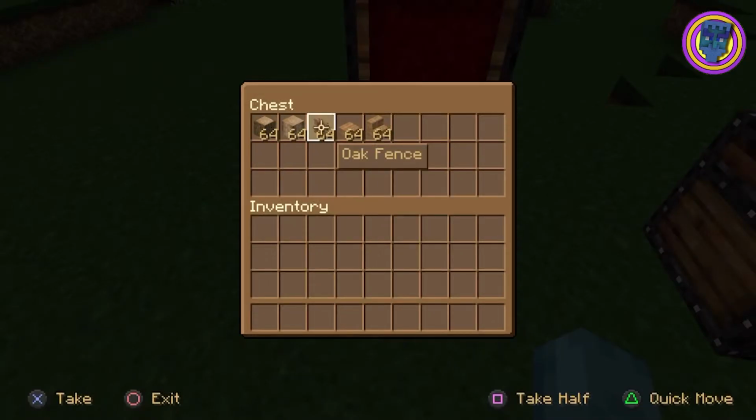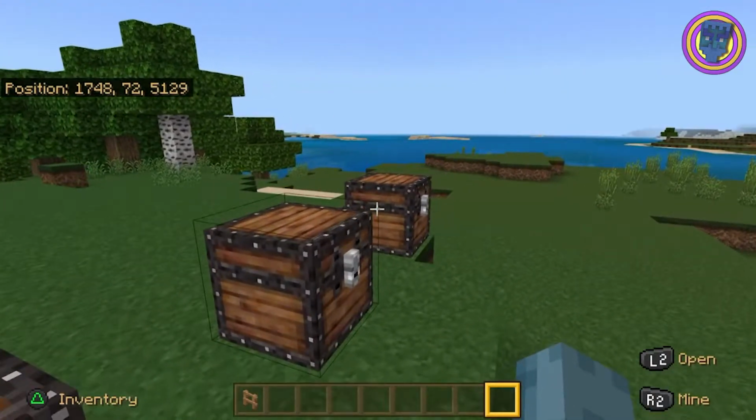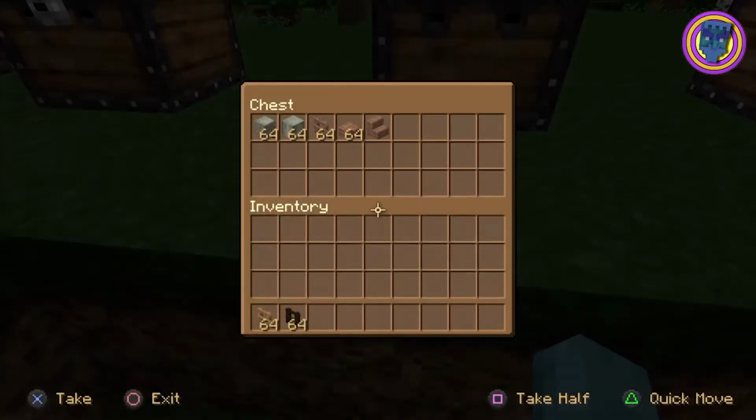So for small trees, we're going to stick to some fences. I'm going to make one out of oak, and then let's use one maybe out of dark oak. And do we have spruce in here as well? I know we have spruce somewhere.